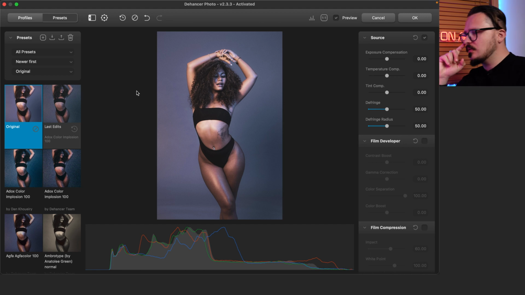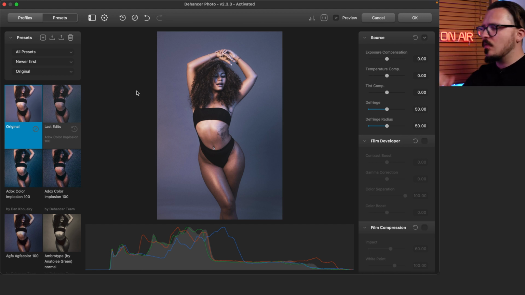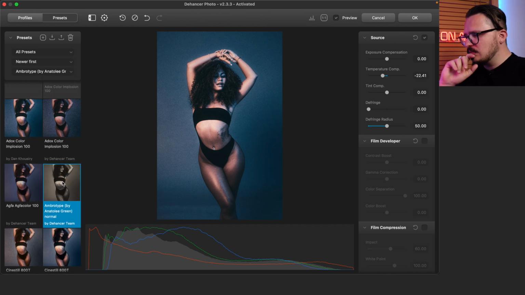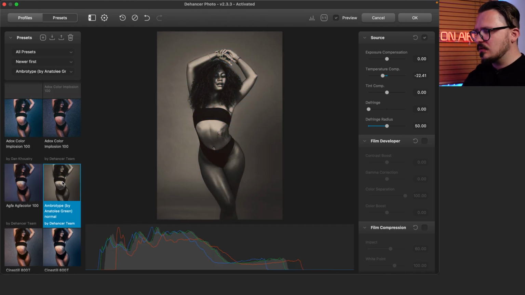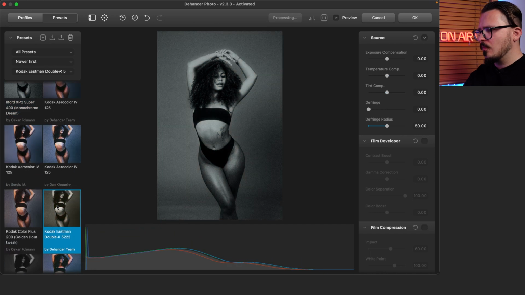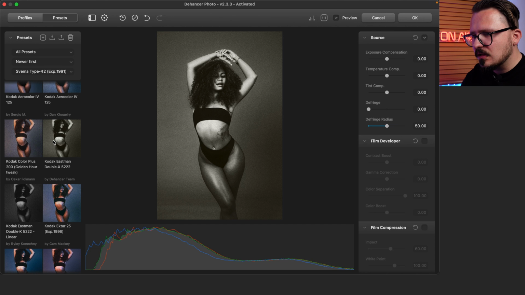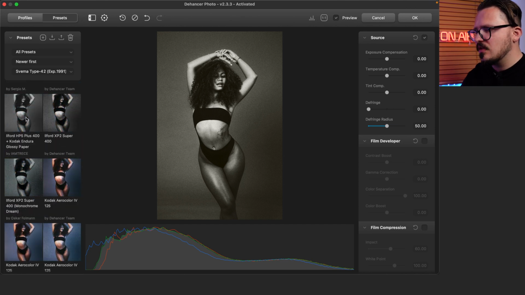Okay, we have the same studio shoot with the same model, just a wide body shot. Maybe with this one I will go black and white, because I didn't do that with the portrait. I like this one quite a lot. Yeah, so I think there was that one that I really like. That was one of the Ilfords, the HP5.